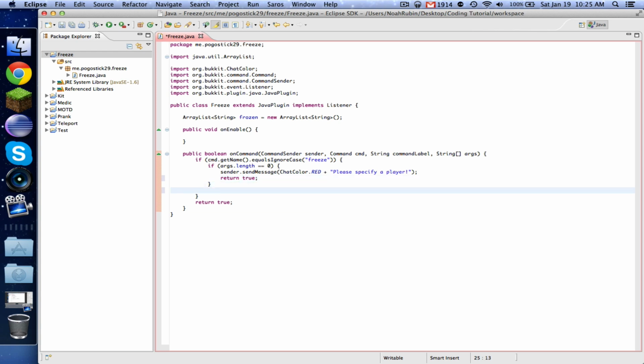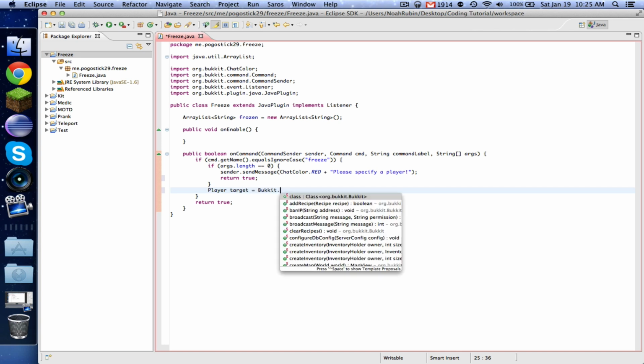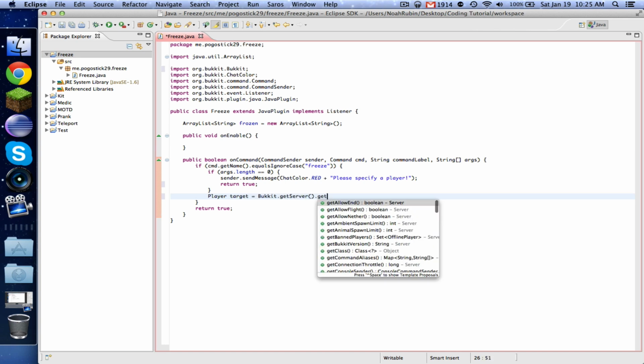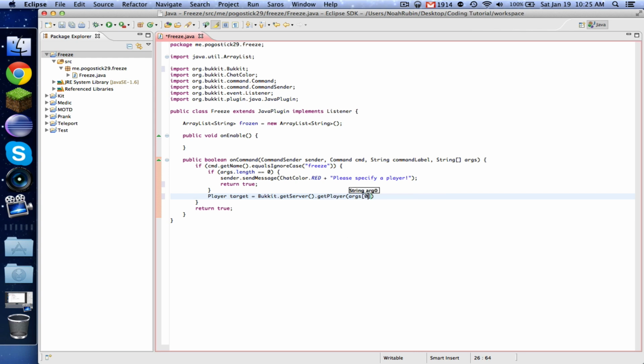Now this next part is the same as a lot of our other ones, like the medic and the prank plugin. Player target equals bucket.getServer.getPlayer args 0.